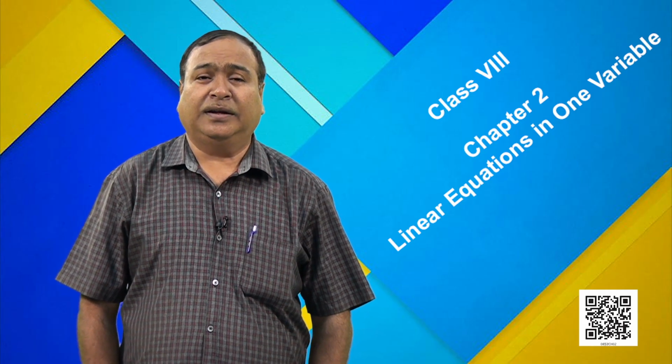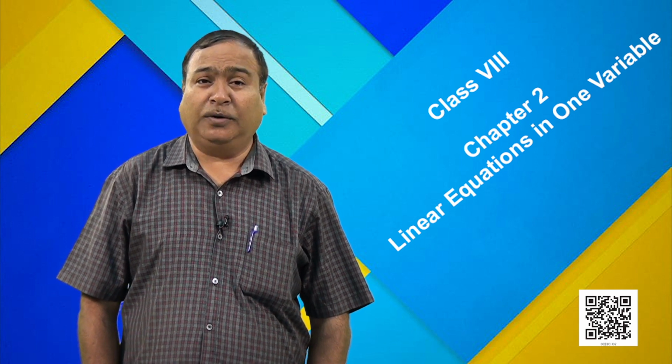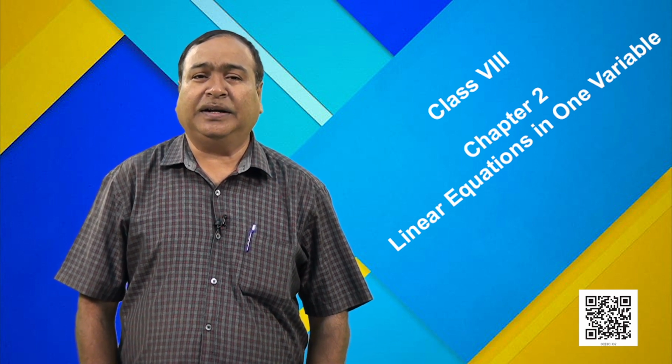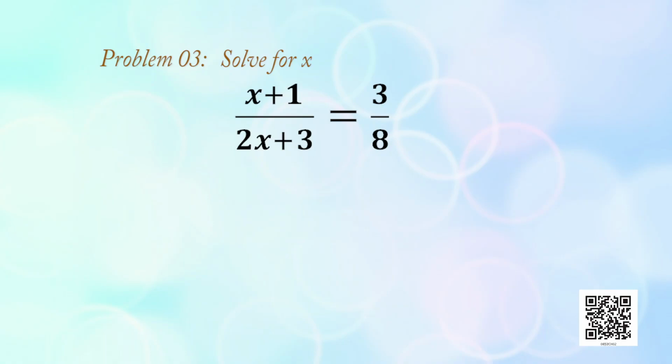Students, note that sometimes the given equation may not be linear. In that case, by converting that equation into a linear equation, we can find the solution by applying our previous methods. Let us solve one such problem. The problem is like this: solve (x plus 1) divided by (2x plus 3) is equal to 3 divided by 8. Observe that the equation is not a linear equation, since the expression on its left hand side is not linear, but it can be converted into linear form by applying the following method.